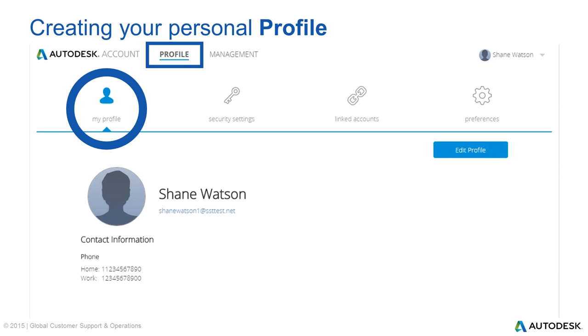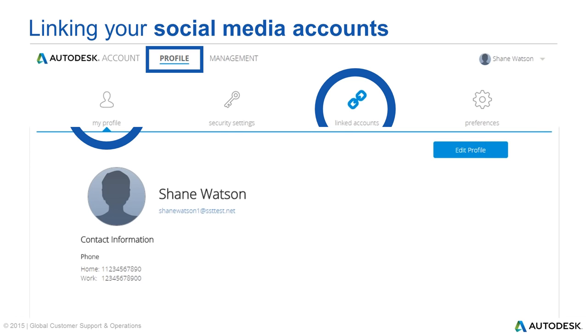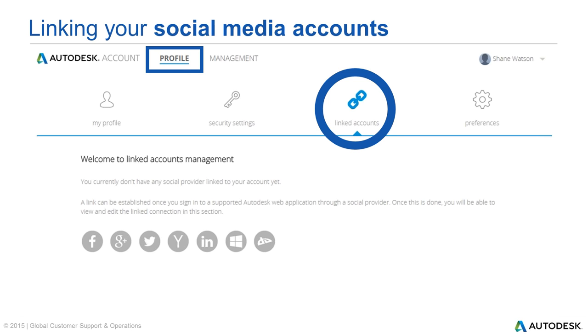All right, so after making sure your login information is set up correctly, we can click over on the left to the My Profile section. This is where an admin or a user can add personal information like a short biography, professional information, or an address. And just a quick note on the address, this would be a personal address, and updating this won't change your overall company or shipping address. To have that updated in our system of record, the admin would have to contact their reseller or Autodesk customer service to make any changes there. This profile is what information you want to show when you create a profile on other Autodesk web properties like applications or our Autodesk forums.